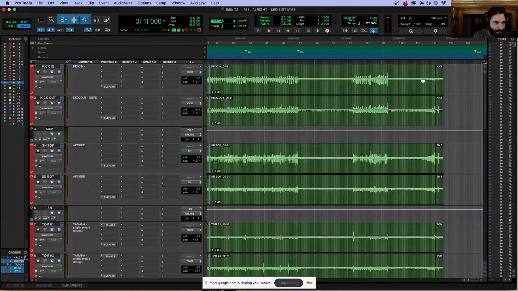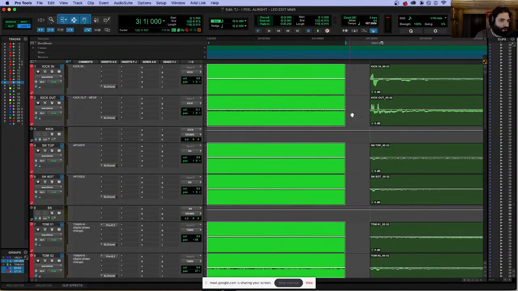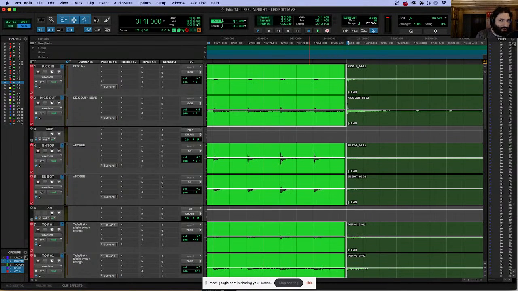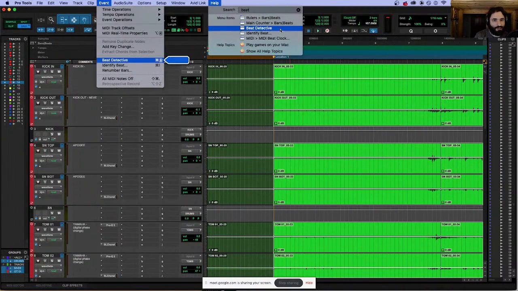So, okay, I'm making my selection again. I lost it for a second, sorry. I need to have a selection that is very precise. Look at this. If I would do Beat Detective right now, you see that this ends in 4, 9, 15. It will quantize it wrong. You need to be seeing 0 and 0 here. That's the most important thing. So I go here and I load Beat Detective.